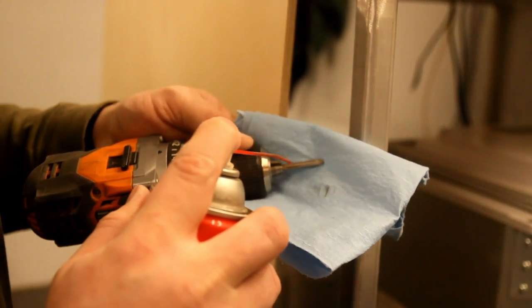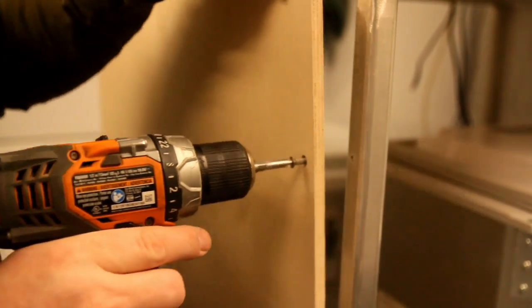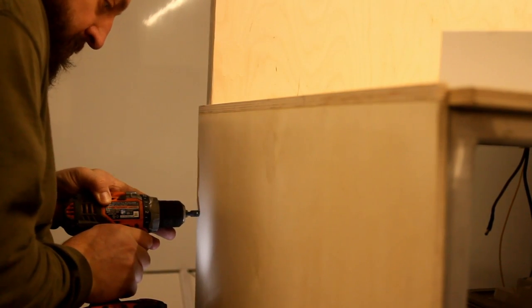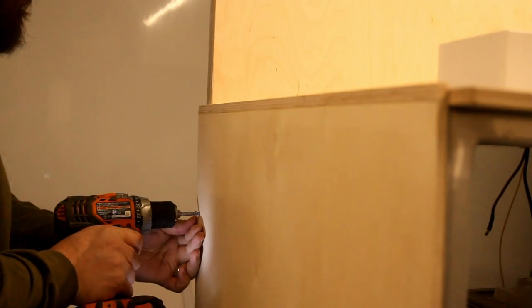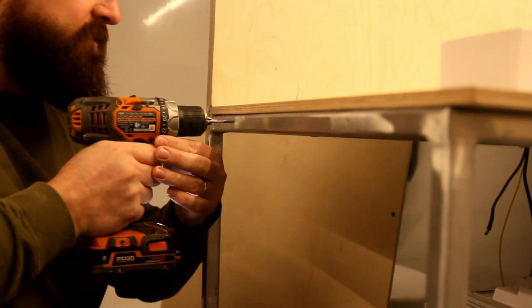Okay, the next step is ill-advised, but I'm going to power tap using a hand drill without breaking the tap off. And lastly, I'm going to put a fastener in each hole as I make them. And that way all our subsequent holes will line up. Regret using lubricant like WD-40.